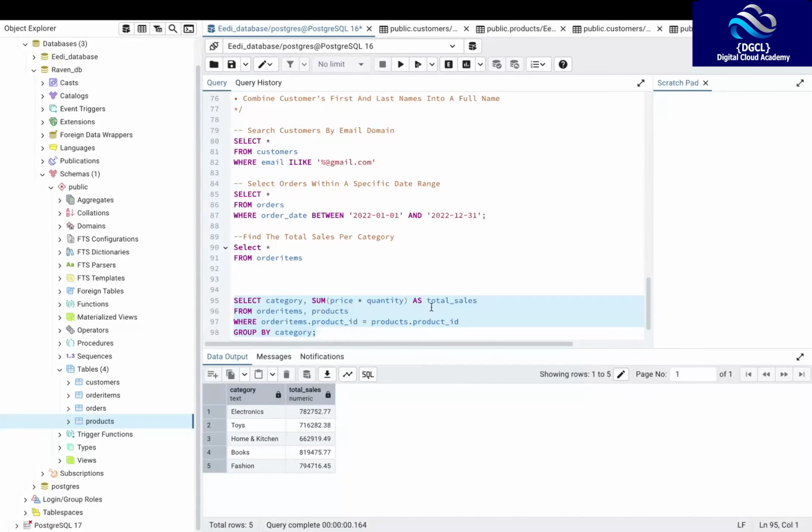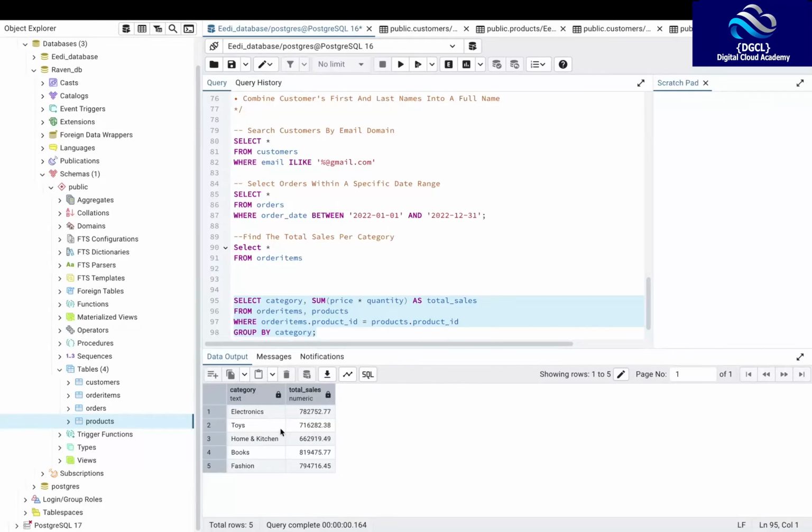So what we just did here, instead of giving us price times quantity as a column, we aliased it as total sales. Can you see? These are the total sales of electronics, total sales of toys.